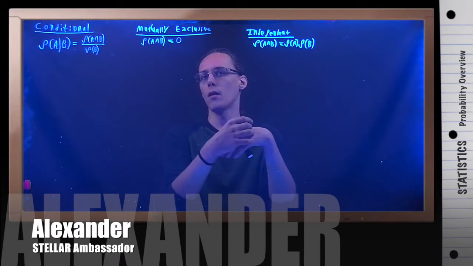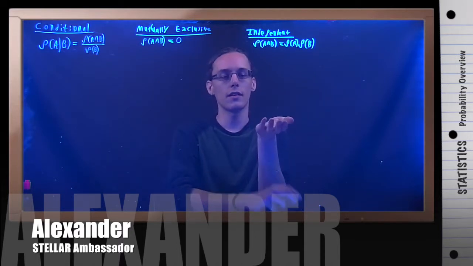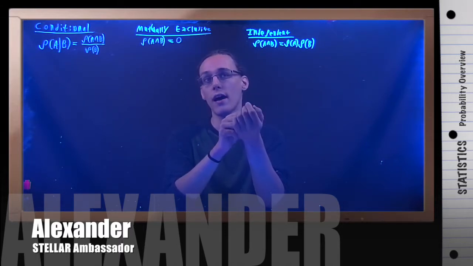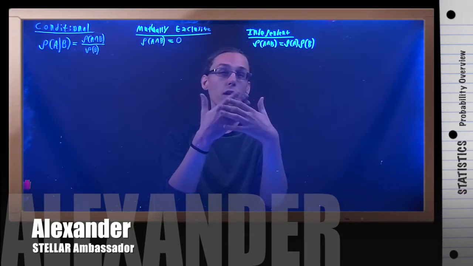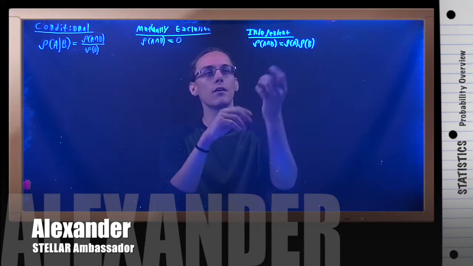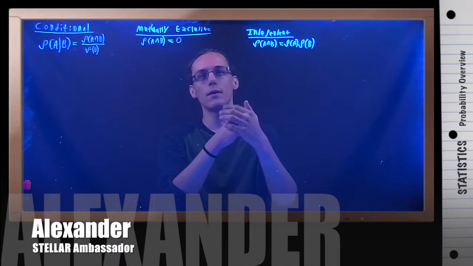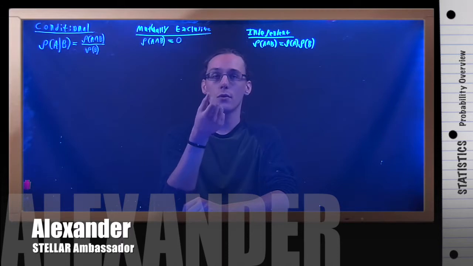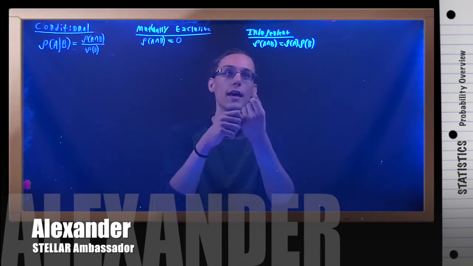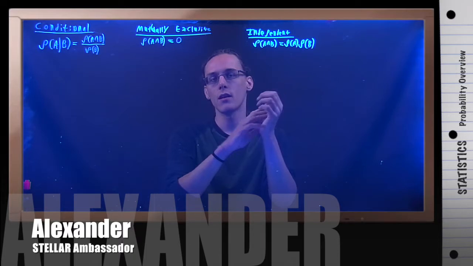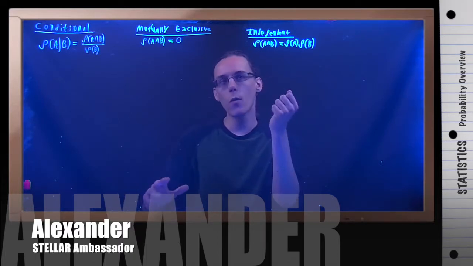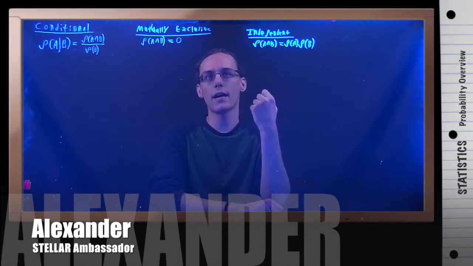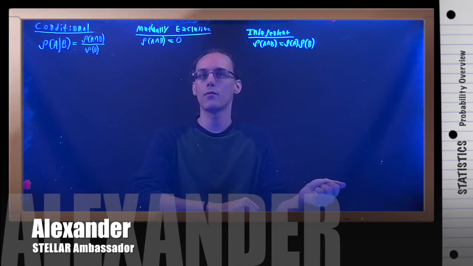So to take the dice example, say I roll 2 dice. So let's say the probability of A is that I roll a 1, and the probability of B is that I roll a 5, and I don't care which die it's on. Well, then in that case, you've got the probability that one of these dice is a 1 multiplied by the probability that one of these dice is a 5. Now, because I'm not talking about one die having both numbers, I'm just saying that one thing happens and another thing happens. These would be independent events because what I get for the first die has no effect on what I get for the second die. You could also think of it as rolling a die twice back to back. I roll a die one time and then I roll a die again.